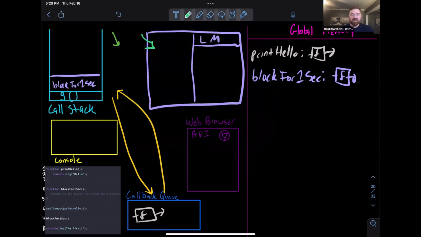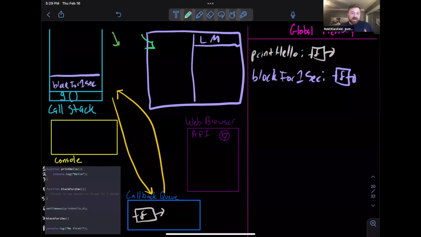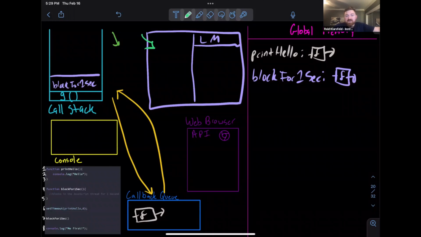Now, people, again, we don't know what block for 1 second is doing, but we do know that it blocks the thread for a full second. So the thread's just going to sit there. And during this second, the web browser API, even though it was 0 milliseconds, moved that callback to the callback queue. But if it was 1,000 milliseconds, it would be counting. The web browser API can handle all the functionality it needs to, regardless if the JavaScript thread is stuck. The JavaScript thread could be stuck for a second, but the browser's multi-threaded ability is still doing its work.